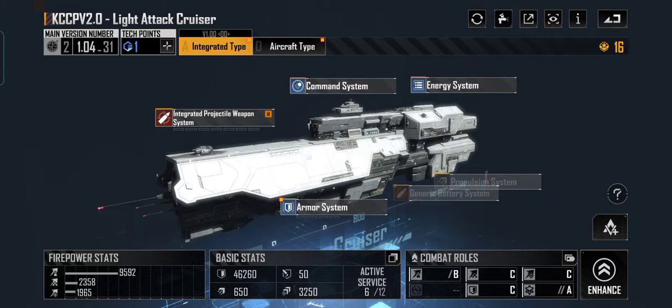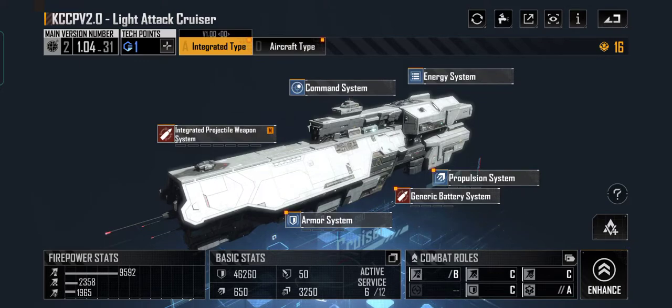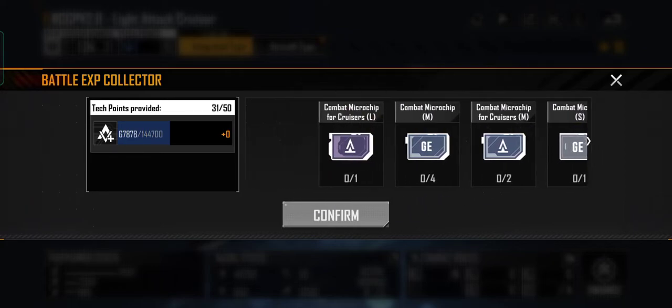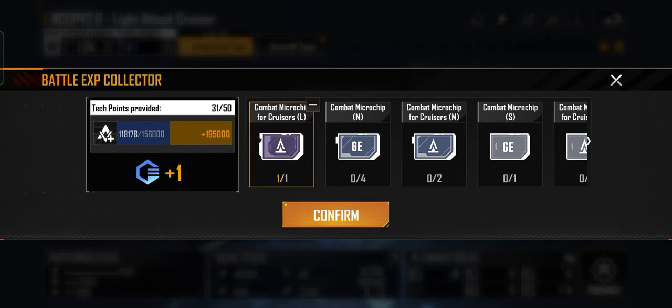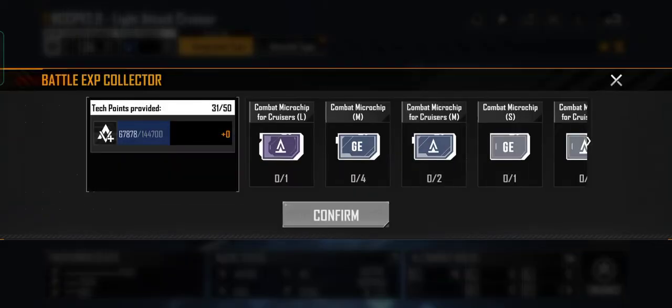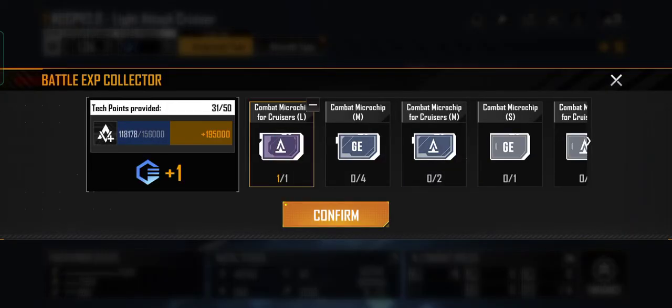The way I upgrade my ships is that I always check this button to see if I can acquire more tech points, because sometimes when you do research, you get some chips, and there they are. So that means that if I click it, I can confirm them, and I get some more points to research. You can choose to either use these for this ship or for other ships as well. I rather choose that if a ship is available to upgrade, to just use all these points.